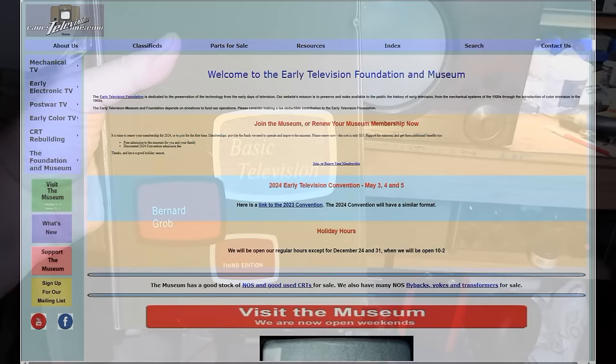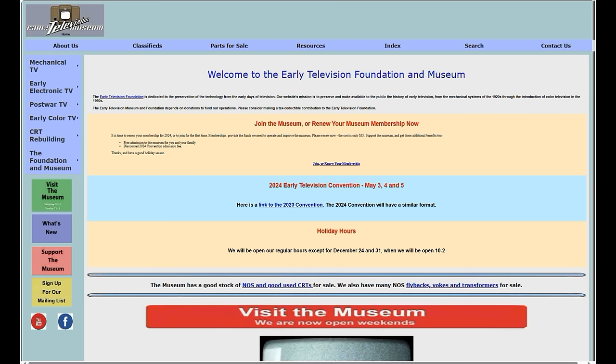Alrighty, now that we have identified the make, the model, the chassis revision of our set, we want to find some service info. Ideally, very detailed, accurate service info. Now, back in the 40s and 50s, TV servicing was a thriving industry, and there were a number of companies that put out service info for the repair shops. The original equipment manufacturers, the OEMs, certainly did, at least for the big guys. So Admiral published service info.